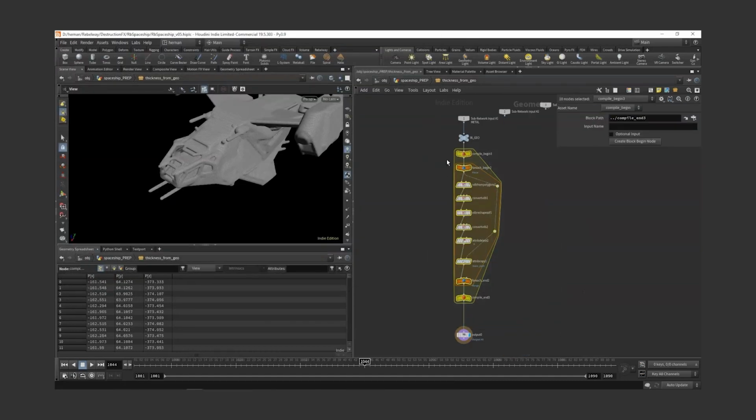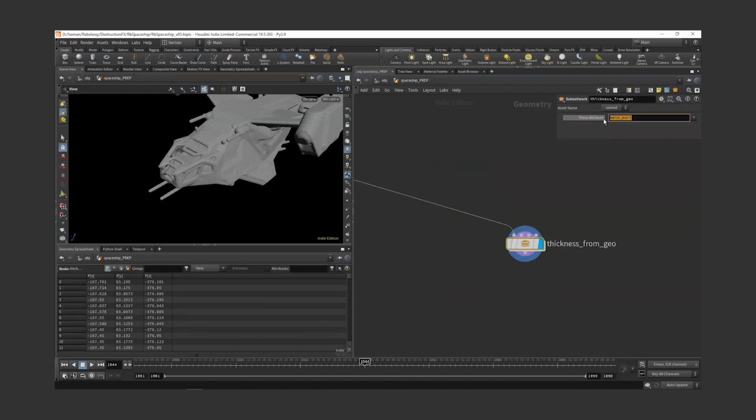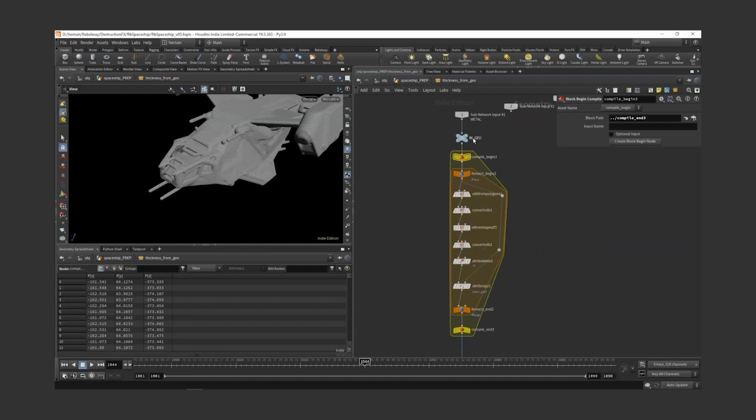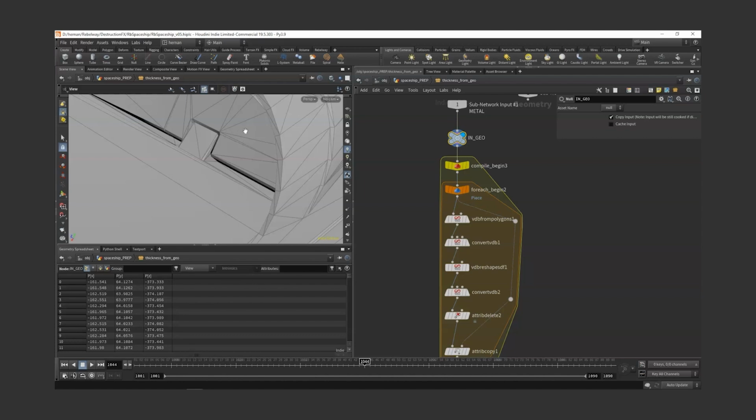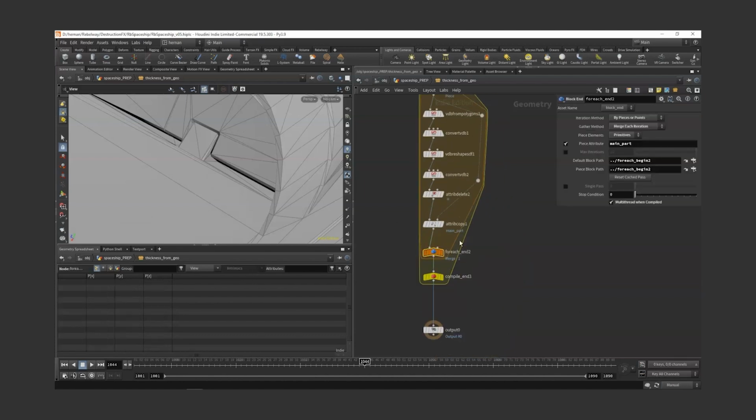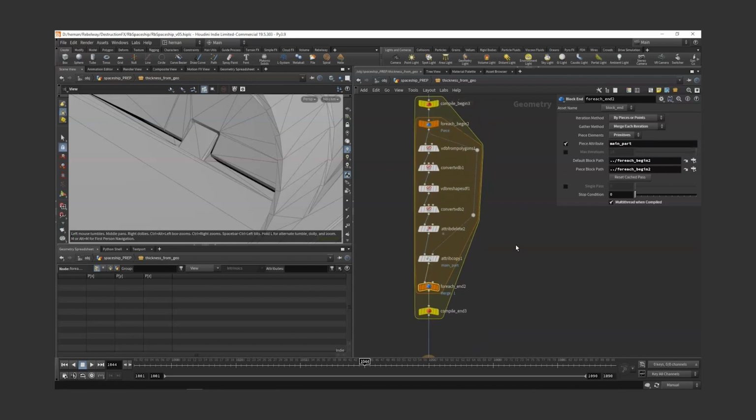What I want to make sure is that the for loop only runs if there's something in the piece attribute, because if you don't put anything here and you run the for loop, it's gonna try to create one volume for each one of the polygons. If you set the for each to run on an attribute and you don't give it anything, it's just gonna run on each one of the primitives, and you really don't want to do that. That's probably gonna crash Houdini.